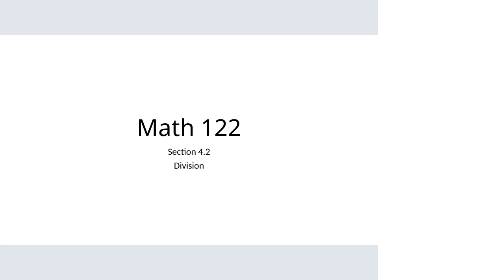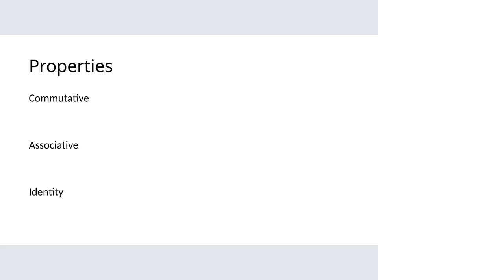All right, well, our discussion of division is going to start the same way our discussion of the other operations went, with talking about properties. The first property we'll look at is commutative. If we were going to say that 6 divided by 3 is equal to 3 divided by 6, what would you say? True or false? What do you think? If you're not sure, you can try it on a calculator and find out.